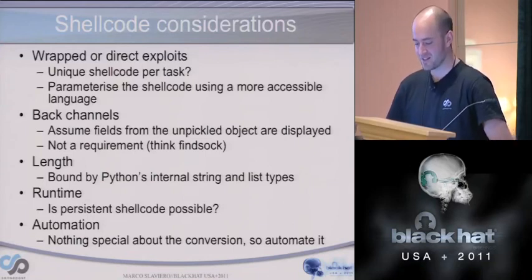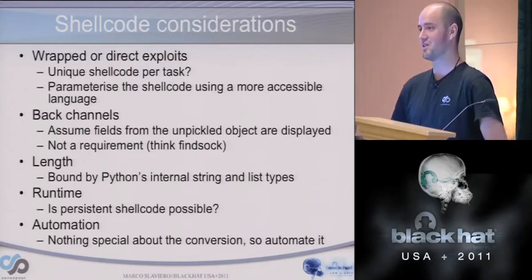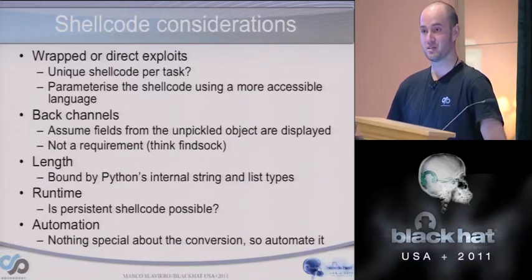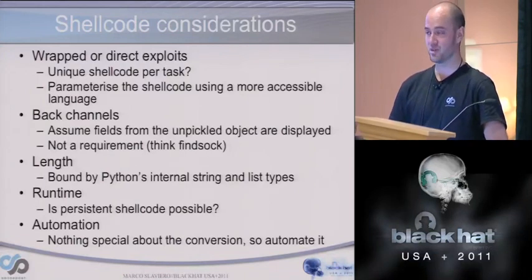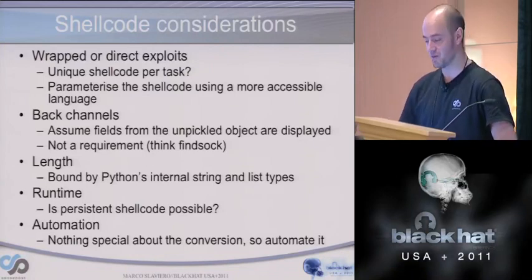And the last one, or the second last one, talks about creating persistent shellcode. In other words, can you have shellcode that runs throughout the lifetime of that Python execution? So not just the PVM, the virtual machine, but actually the Python thread that called the PVM. And I'll show you that that is also possible.